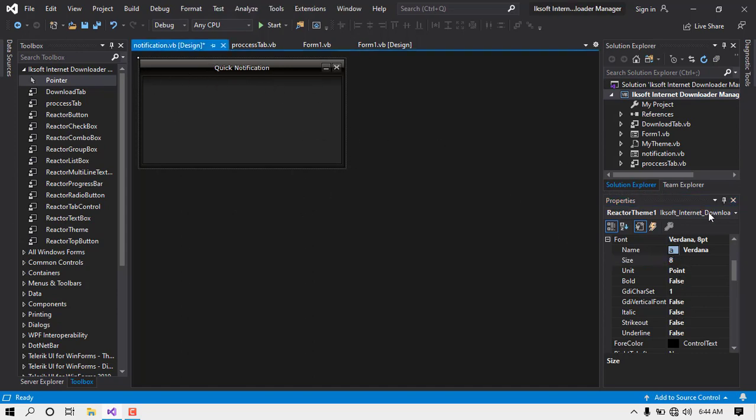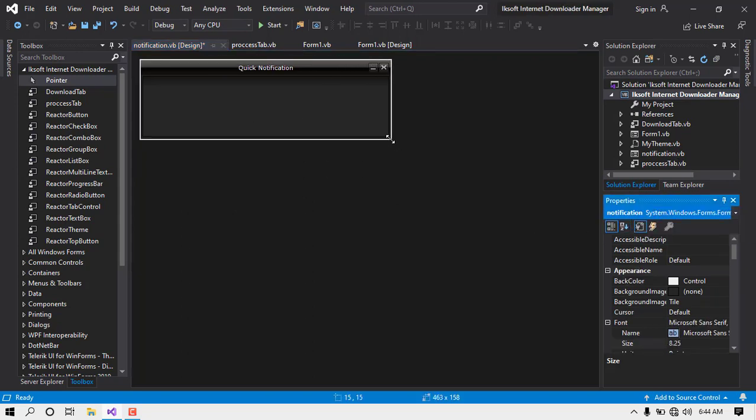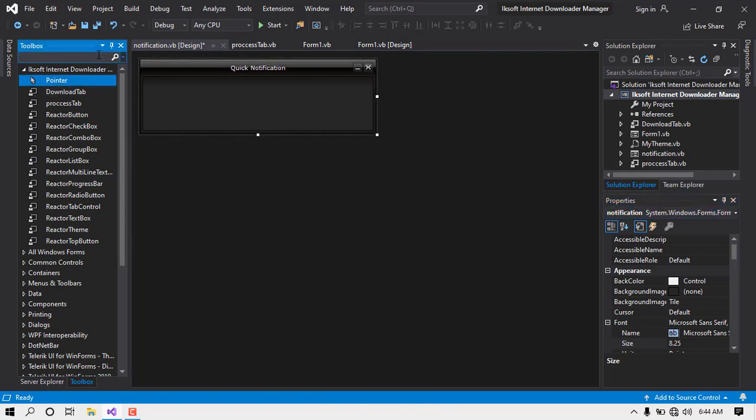On this, I can decide to use the control buttons or decide not to use the control buttons. It depends on you. Now let's check the Windows start position, and I believe that is going to be the center screen. So I believe yes, that is going to be perfect. Now from this project, let's select our notification form, and then let's arrange it to be like this. Now let's add a picture box.